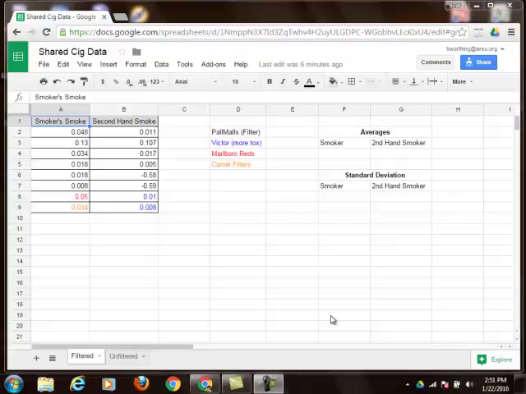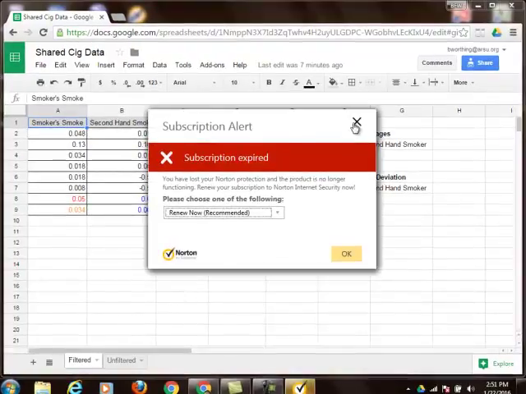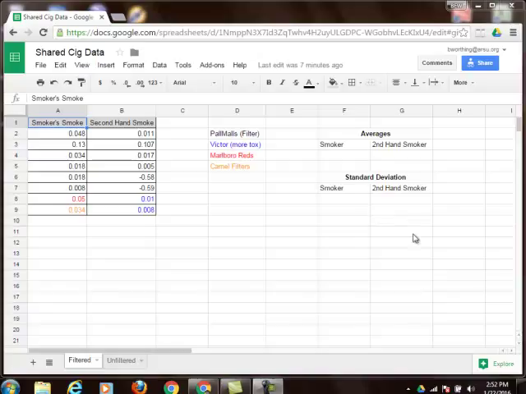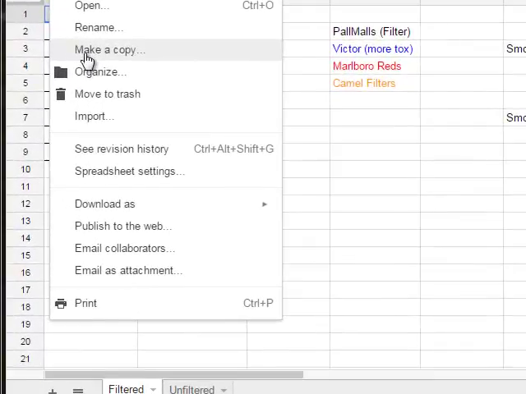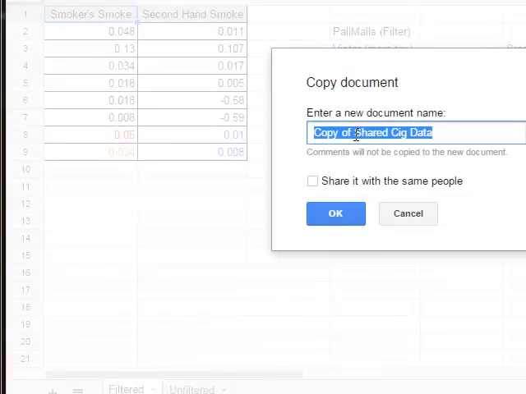First thing, I know some of you have mentioned that you feel pretty familiar with Google Docs, but just in case you don't, you're not able to edit the spreadsheet that you get off of Moodle. What you need to do first is go to File, make a copy. You can rename it. This would be the best thing to do. Rename it shared sig data, and then after it, go ahead and just put your name.